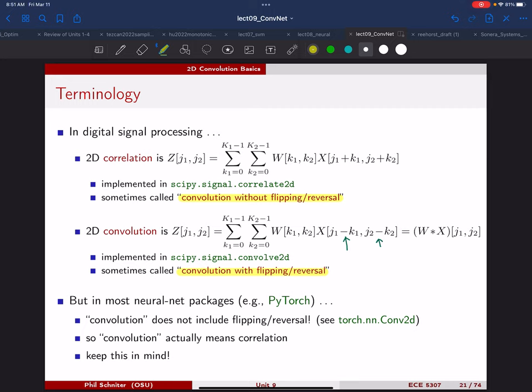It turns out that in machine learning, when people talk about convolution, they're actually talking about correlation, or convolution without flipping. Convolution does not include flipping in PyTorch and TensorFlow and all those things. It could be a little confusing, but it's just a matter of definition. Is there any reason why we're using this correlation measure versus a normal convolution? The correlation is just a little bit simpler. The flipping doesn't really help us at all because we're going to be learning the W's anyway, so we'd just be learning the flipped version. So I think it's done just to make it a little simpler.